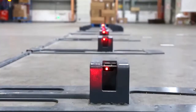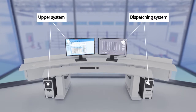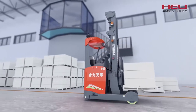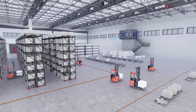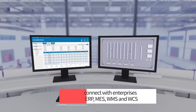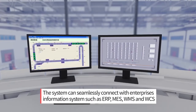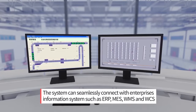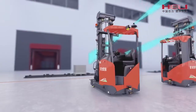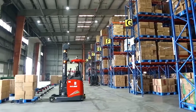Hull-Li Intelligent Logistics System is mainly made up of AGV upper system, AGV dispatching system, AGV vehicle-mounted system, AGV navigation system and AGV communicating network. The system can seamlessly connect with enterprise information systems such as ERP, MES, WMS and WCS. System running progress is automatic and the whole process is more intelligent and efficient.